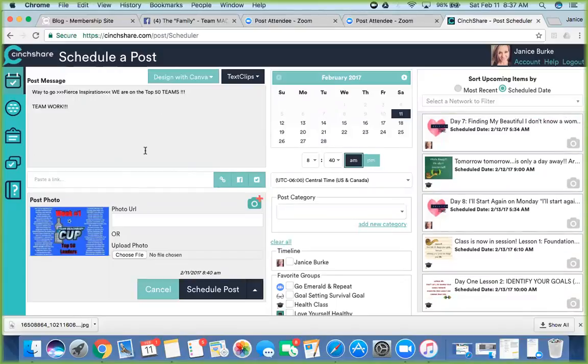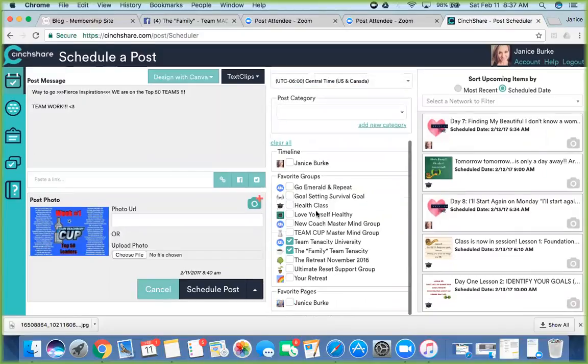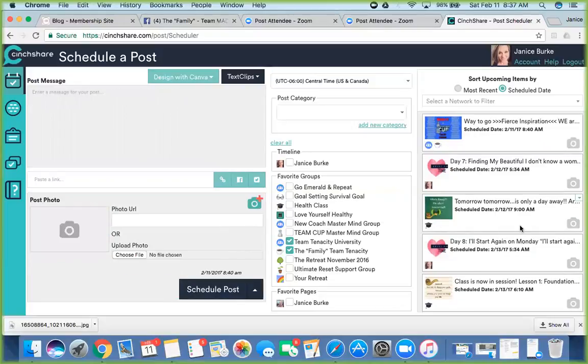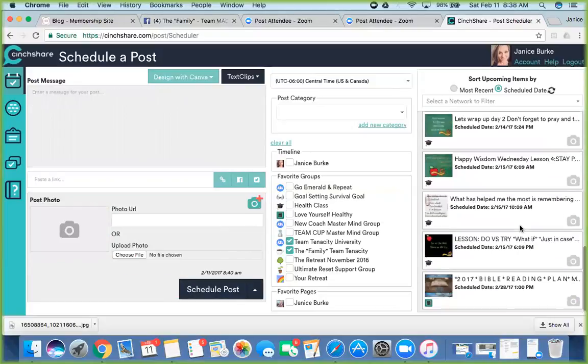And then this way, say if I wanted to add a heart, or I spelt something wrong, or I accidentally selected the wrong place for it to go, I could even unhook it. I didn't mean to do it to that group, so I can change it before it posts. So that's a way you can change it, edit it, delete it. And that's where you can see.